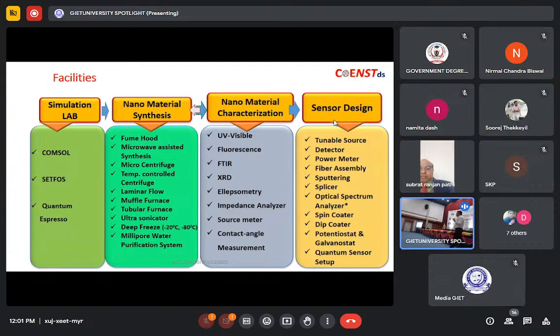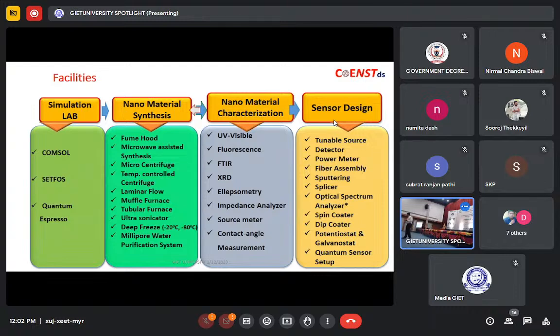To use this center, in fact, these are the activities we have created so far in the center in the last maybe 4 to 5 years. So we have a simulation lab and different softwares. You can see the different softwares which are available in this center: COMSOL Multiphysics, SAFOS, an in-film simulator, and Quantum ATK. These softwares are in fact remotely connected to the server of the Institute of Physics, because some softwares otherwise will not run. And these are the softwares which you use to get some information about these materials.